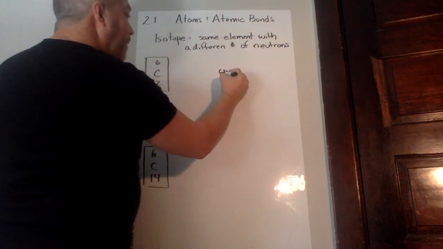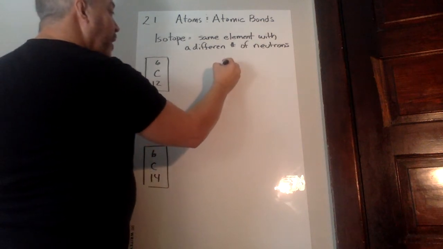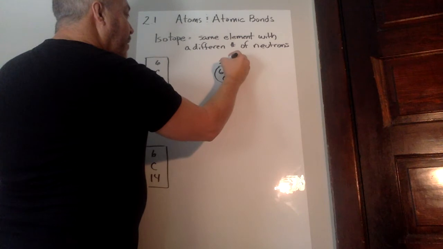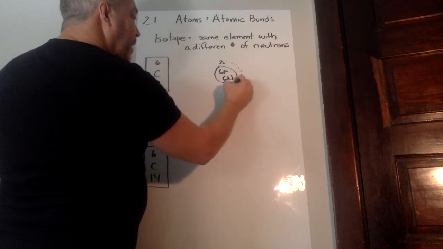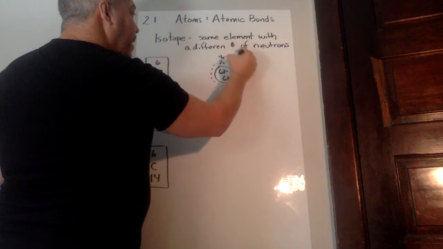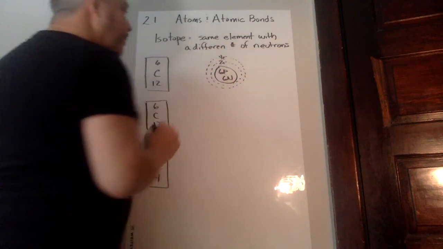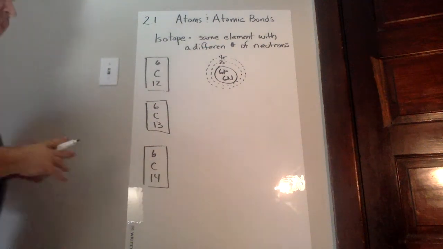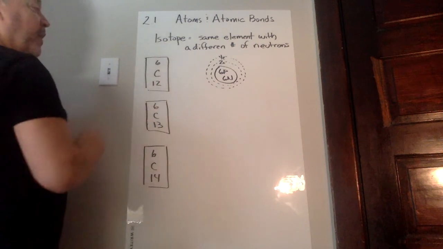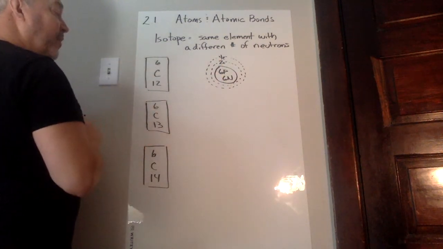This one would still have 6 neutrons, because remember 12 minus 6 gives us the neutrons. We would still find those in the nucleus. We'd have 2 electrons. So this is the same atom I drew a minute ago when we were doing our example. So C12, because we took that 12.01, we just dropped it, because most of the carbon out there is C12. 6 protons, 6 neutrons, 6 electrons.